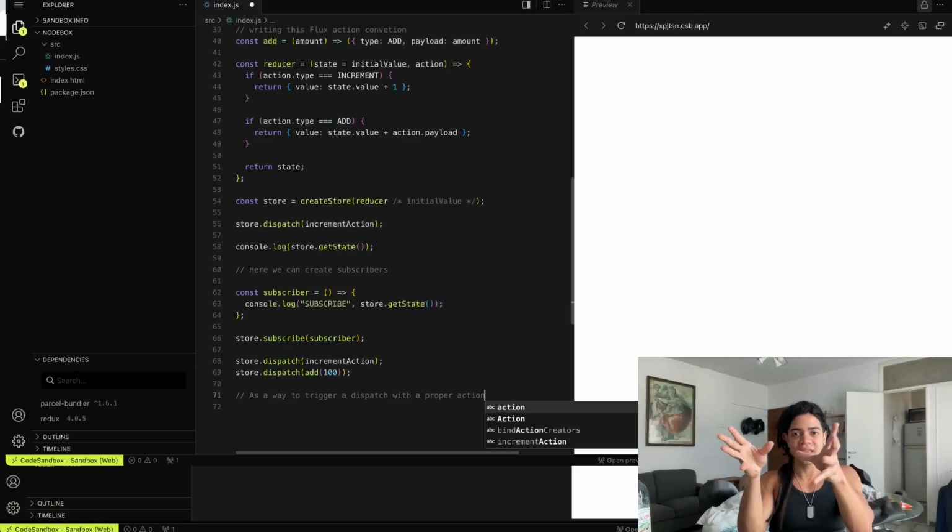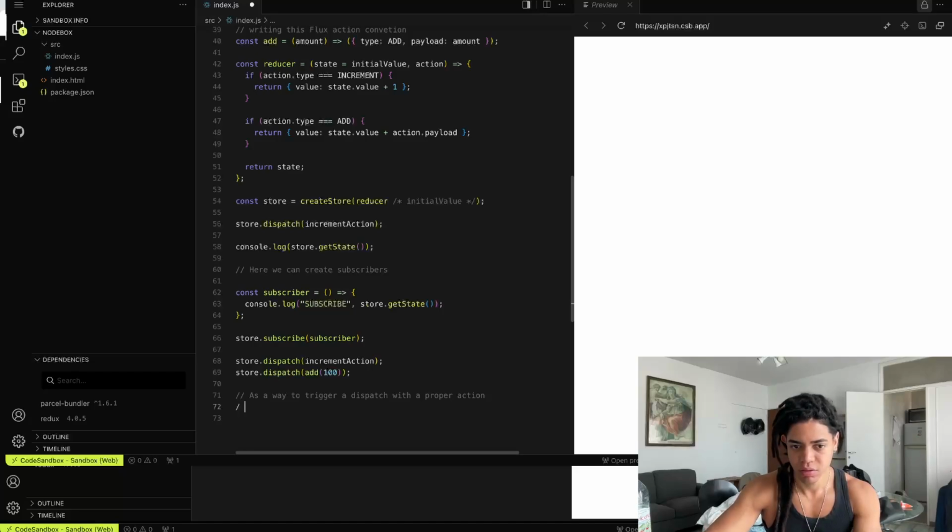So we bind them all into a hash, an object, which is a record here.